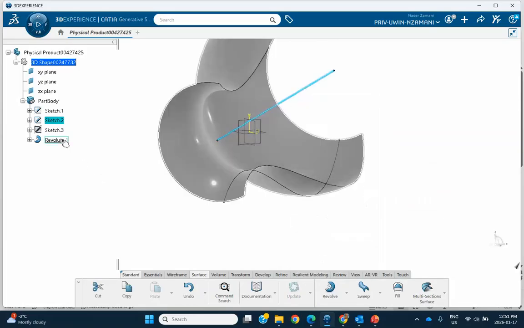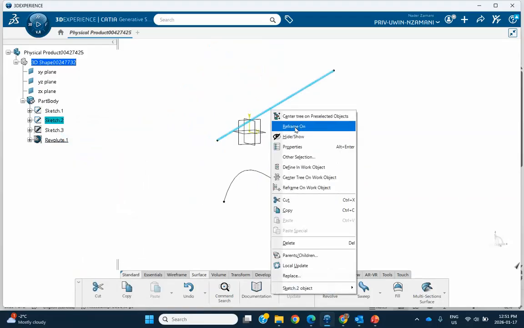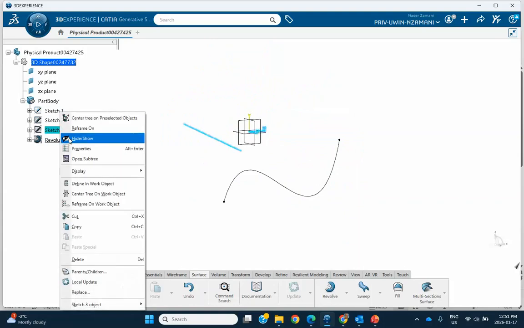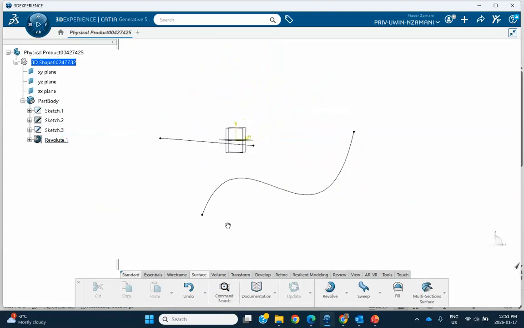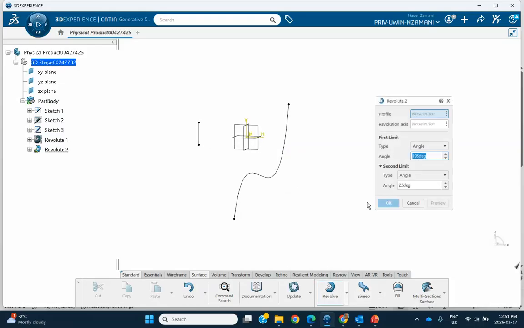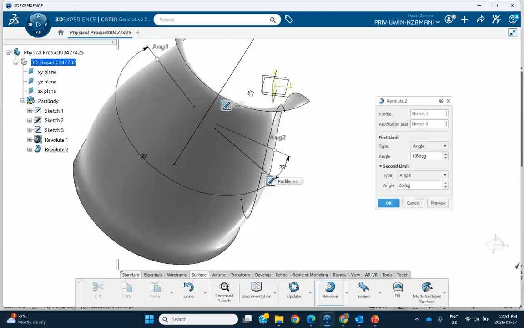Actually, let me hide the whole revolve here. Okay, I'm going to hide this line, and instead I'll show the other line. There you are. Now let's see. Can we revolve this thing about that? Yep. Revolve that profile about this, and of course you're going to get something like so.